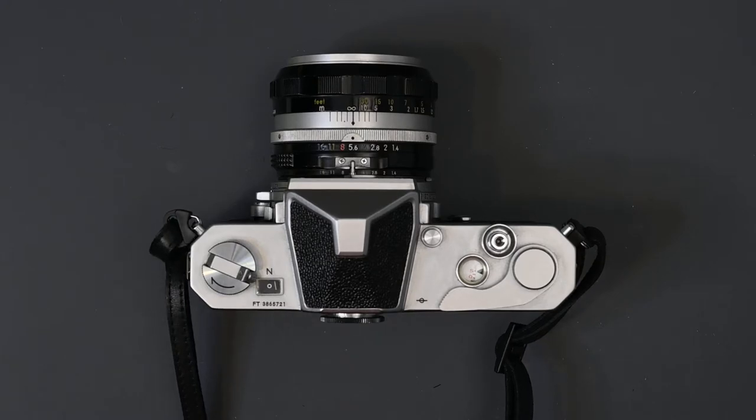What you had to do, just like the Nikon Photomic T and Photomic TN finders for the Nikon F, you had to set the ISO, or ASA as we called it back then, opposite the maximum aperture of the lens. And every time you changed lenses, if you went to a different maximum aperture, for example, from a 1.4 lens to a 2.8, you had to make that change on the ASA setting.